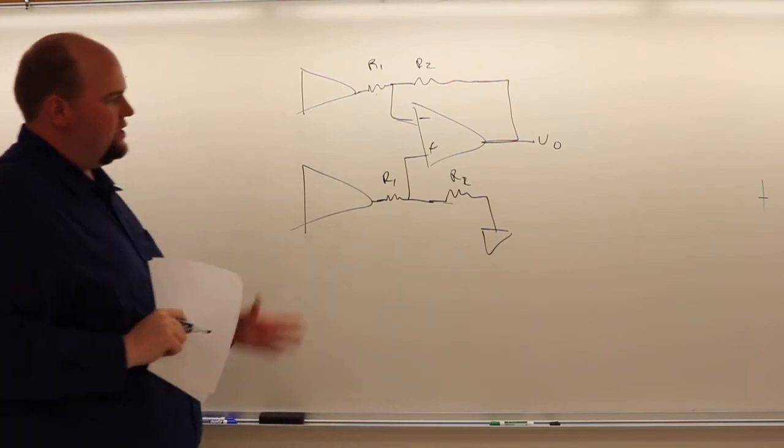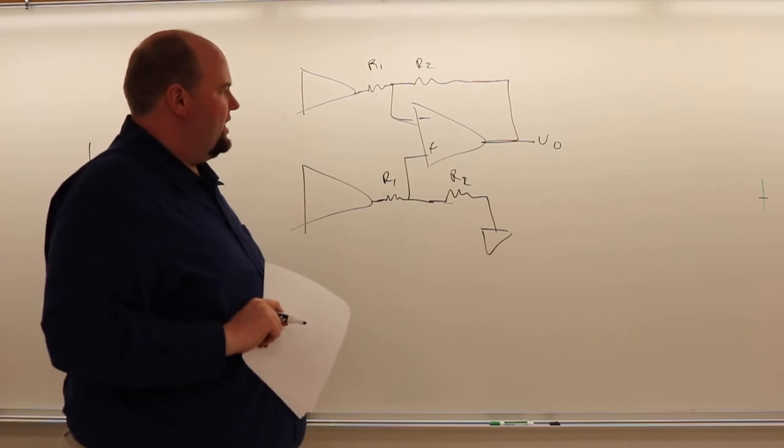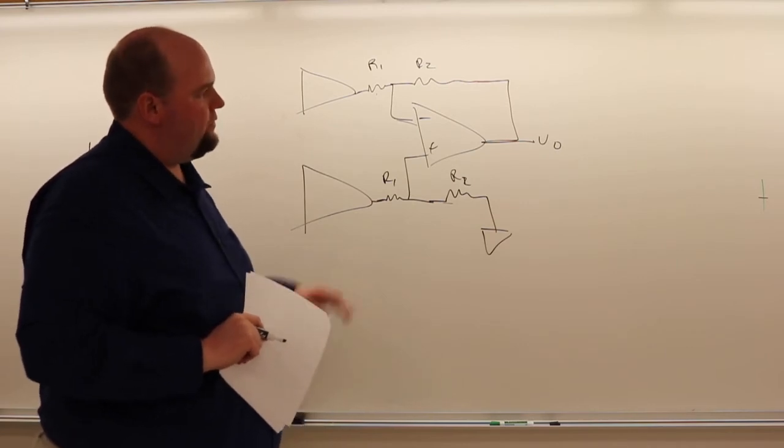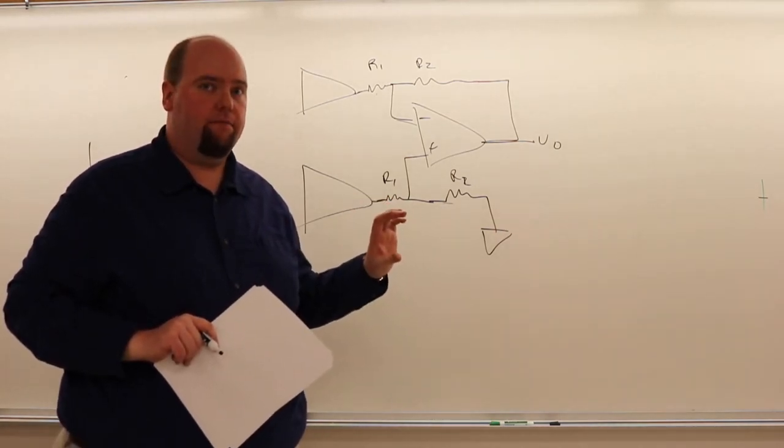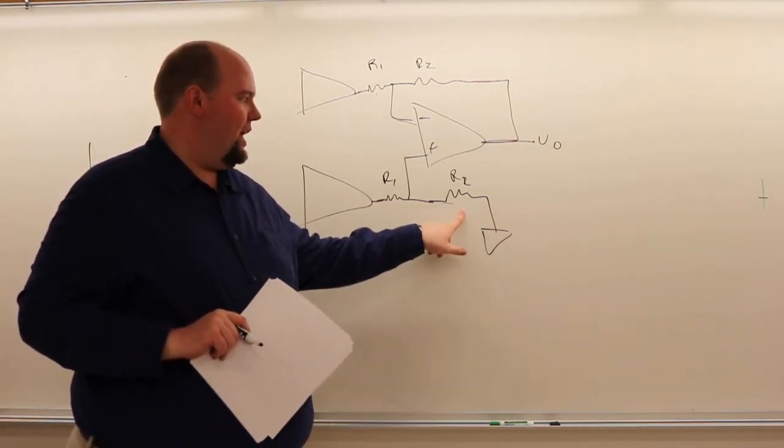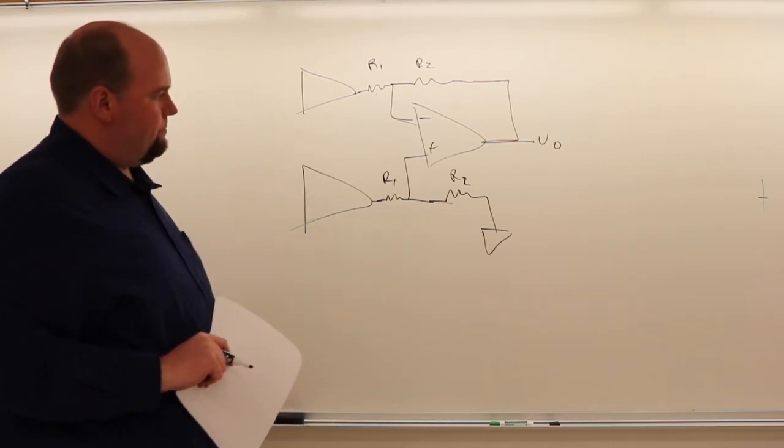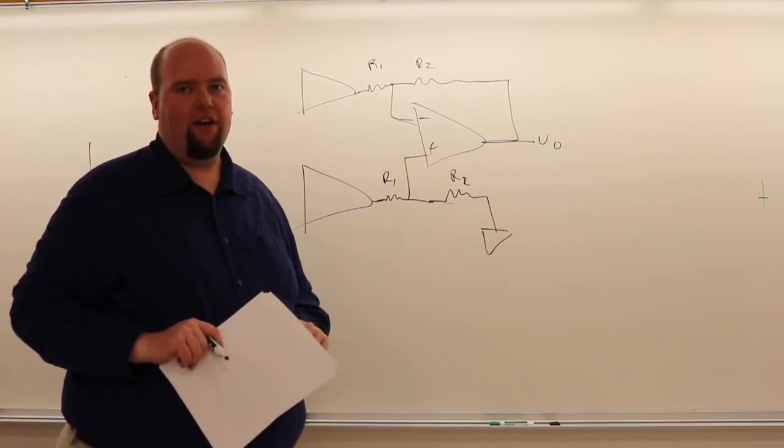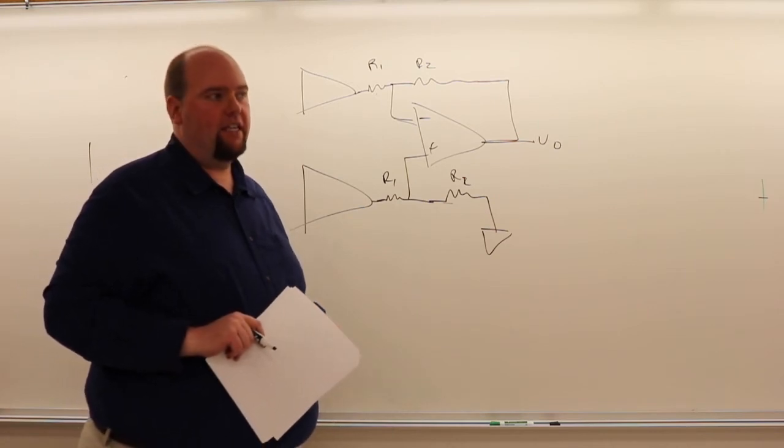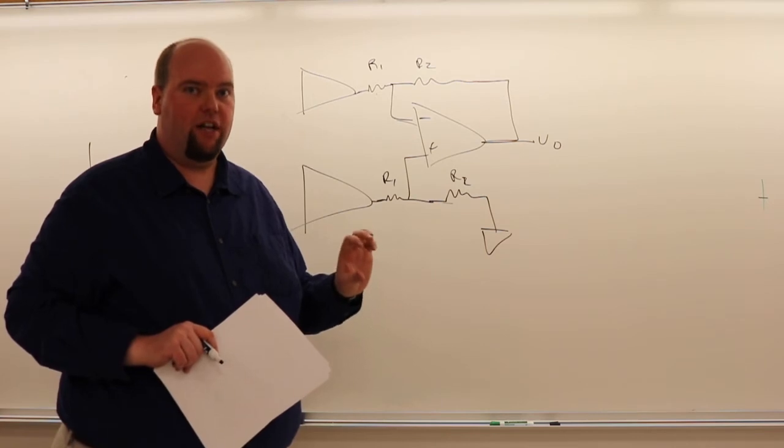where we had some resistor ratio R1, R2 setting the gain in the second stage. Again, there is still the first stage. I just don't want to flesh it out. So this is the way our previous design was on this second stage. But what we can do is, this sort of a design will give us an output voltage, which is an amplified difference of the input signals relative to ground. It's relative to ground because we have R2 grounded over here.